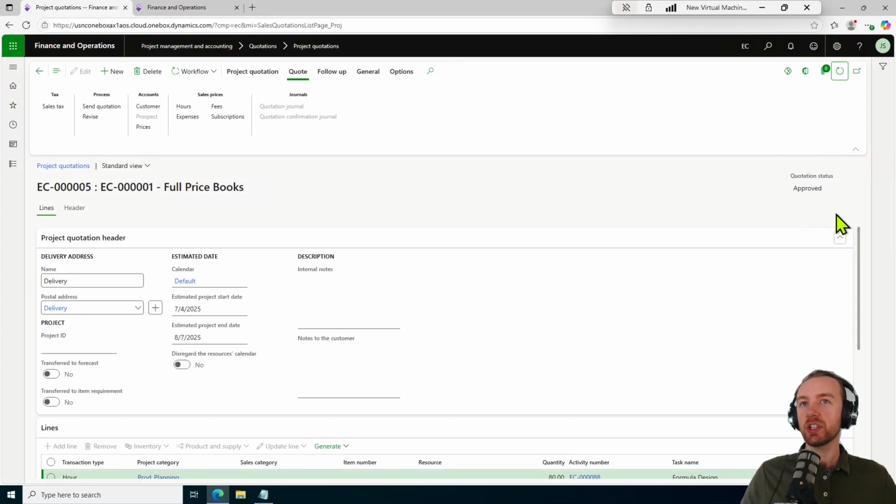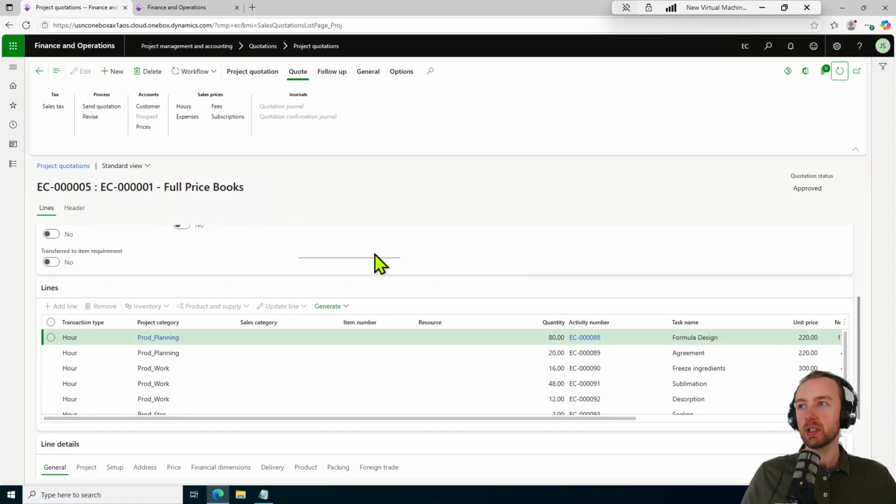And here we can see that the quotation status has now changed to approved. As mentioned, now we can either send that quotation or revise it. Sending that quotation is going to use our print management settings to send this to a customer if we have their email set up, or be able to print it off, create a PDF, so on and so forth. But maybe it's been approved. Later on, though, we see that, hey, there's an issue here that we need to change. Because you'll see now that add lines for the different tasks available is disabled. So let's hit revise.